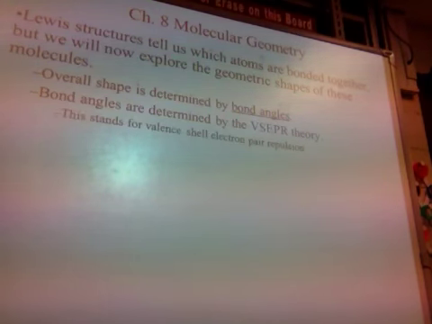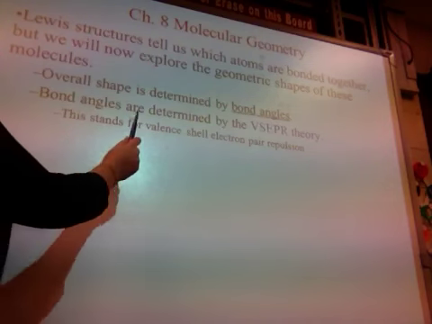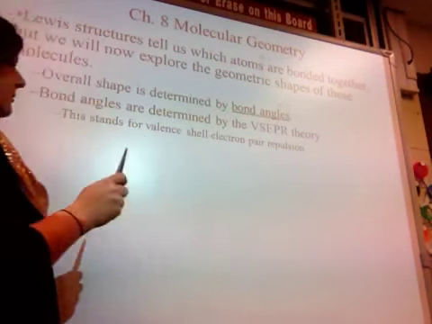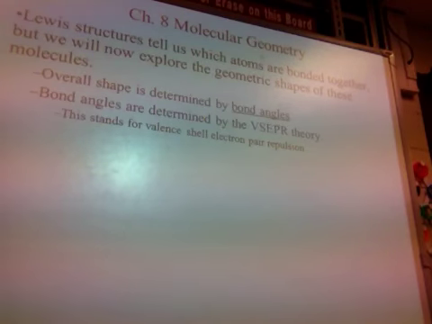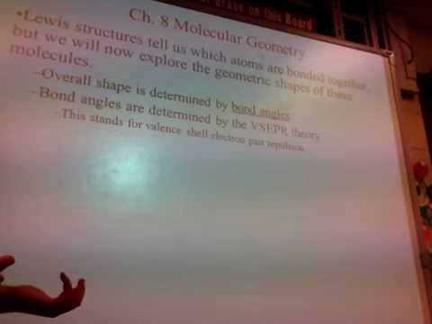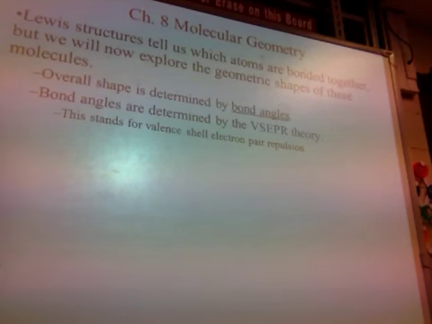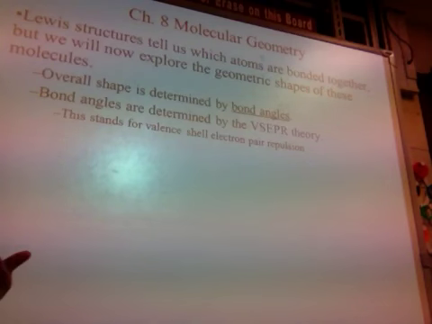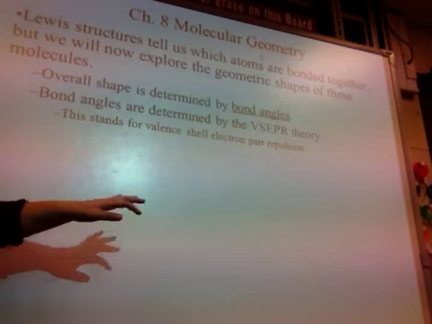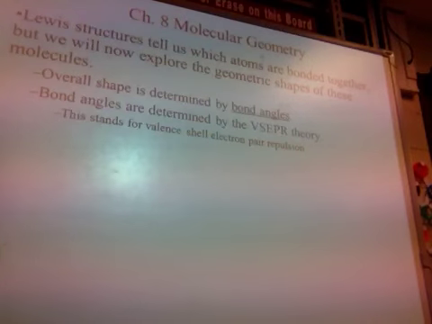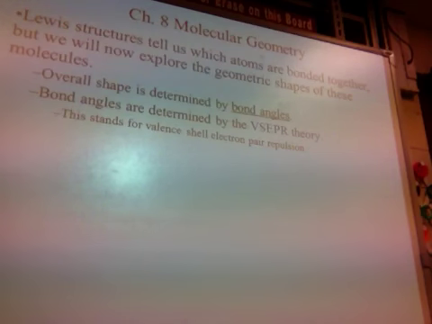Now, VSEPR stands for valence shell, electron pair, repulsion. So valence shell, electron pair, repulsion. All of this is just one big word to explain that the valence shell electrons, the outermost electrons, are the ones that are doing the bonding. You've already known that. So valence shell electrons are the ones doing the bonding. We have pairs of electrons always, right? Because in a bond, it's a pair of electrons. If there are extra electrons that are surrounding the central atom, they always happen in pairs.